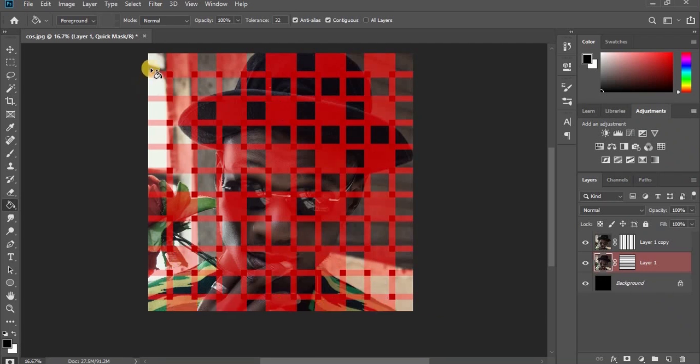Once that is done, go back to the top, to the second column, and we start from the first box of the second column and we start selecting, start filling. So we fill till our image looks like this. Now we'll press Q to revert back into selection.